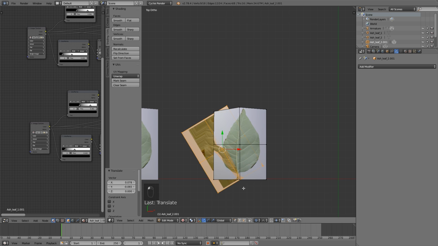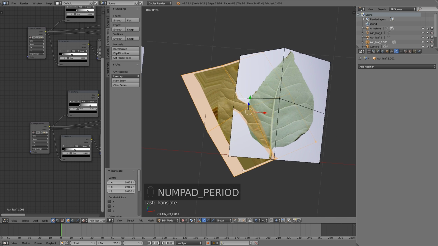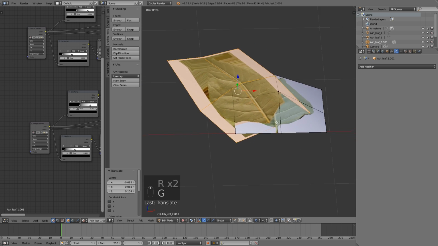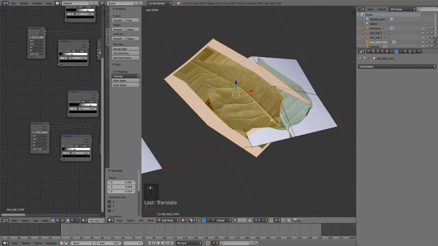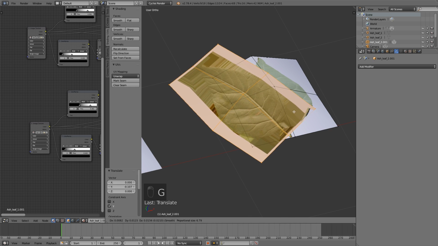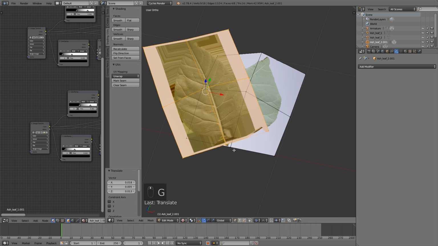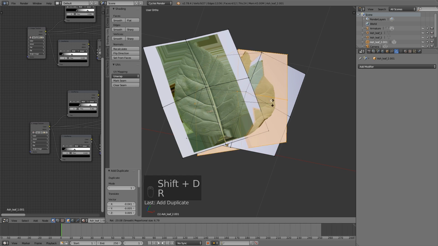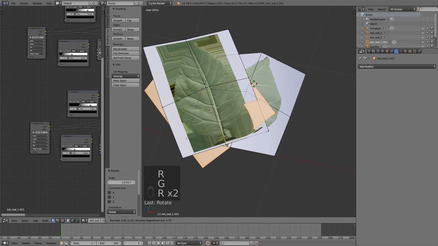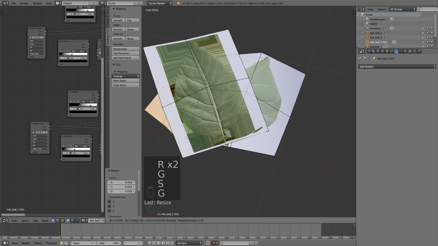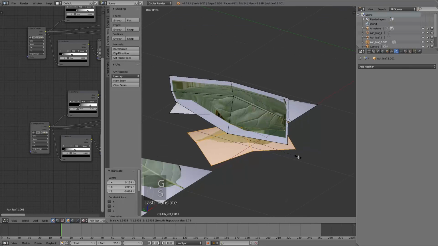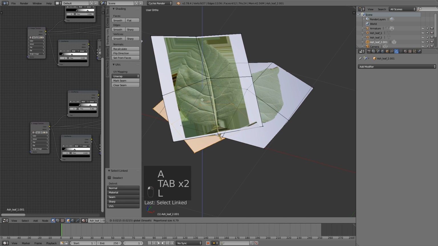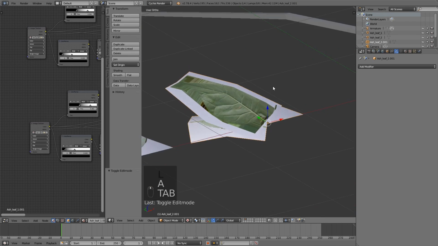If I switch to texture, you can see more what I'm doing. And I'll hit period just to zoom in on that. And I'm just going to create a little bunched up bunch of leaves here. And this will help with the realism as well, because leaves grow in bunches. You'll have some on their own here and there, but then you'll also have them bunched up, different sizes, so scale them down a bit. But basically always together, a little tight. So something like that is basically all you need for this tree.